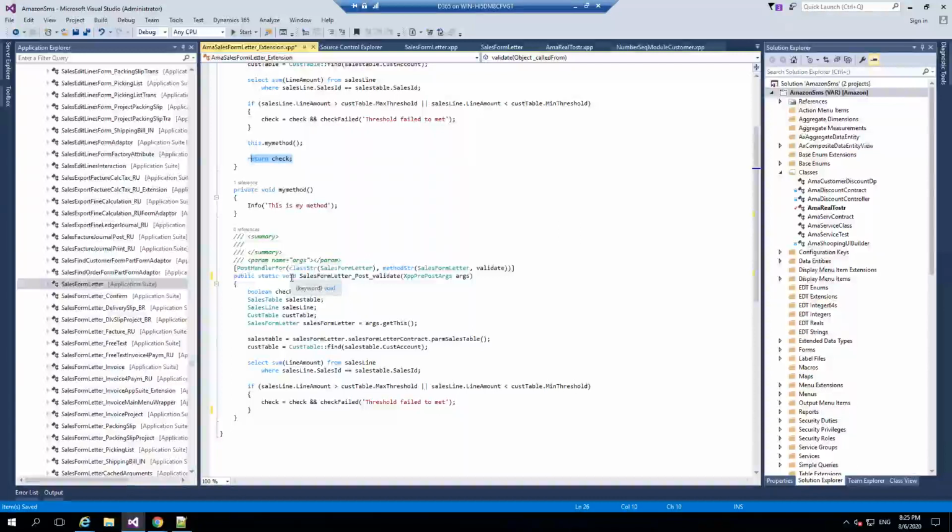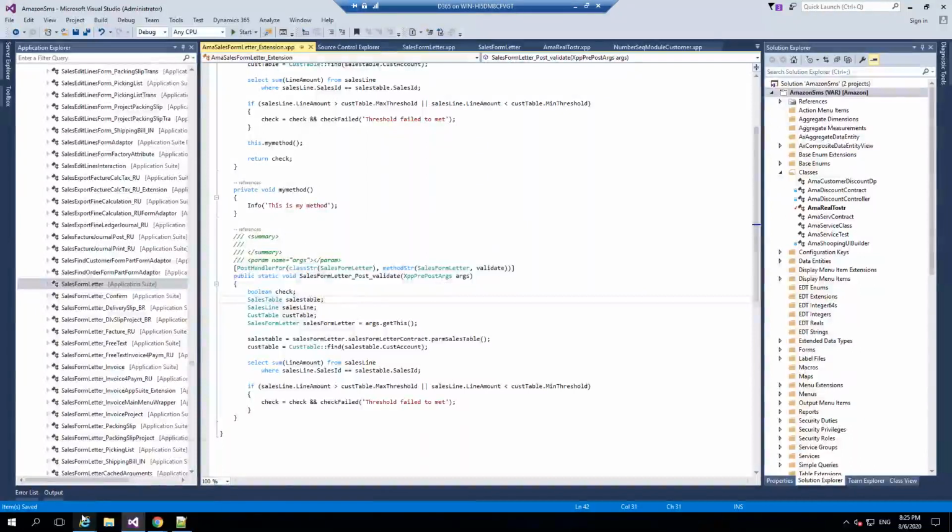Even if it gets called when you write the boolean here, due to this post handler, in case they are not checking the syntax of this in the kernel, if you return the value, that is of no use. Because in the standard they are not expecting any return value from the event handler. Got it?